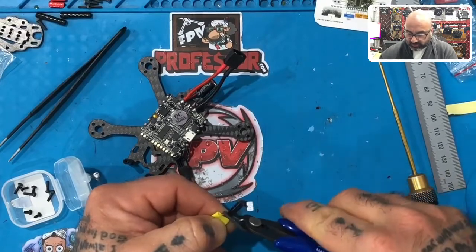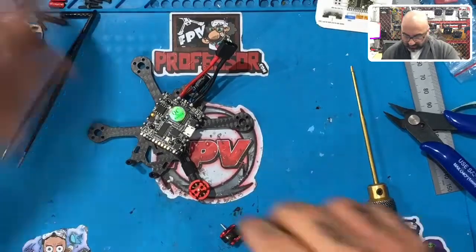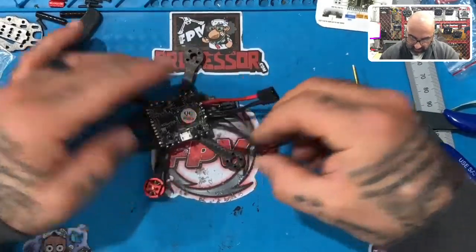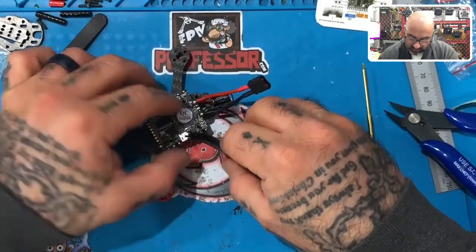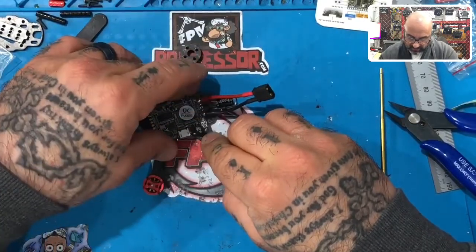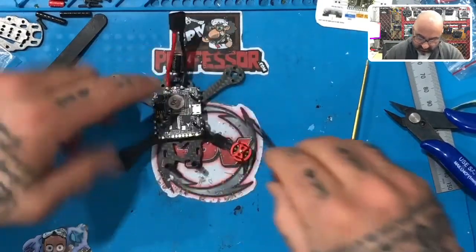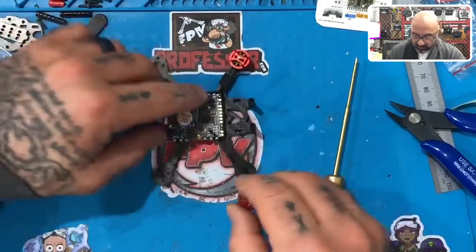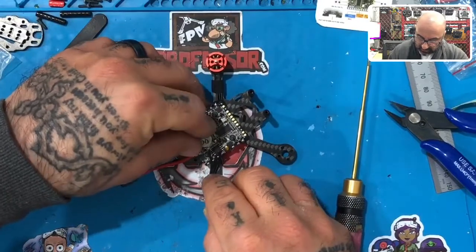Now, if this proves to be too short, then we'll use it for the front motor. So I'm going to put that in there. And for right now, I'm going to put it aside. And I'll tell you that I think it's going to be, actually, it would be almost too long, I would say. But let me see. So if I did it here, I think the front may actually be a long. It is. So the front is longer. So what we can do is it's good. We didn't, there's no problem there.